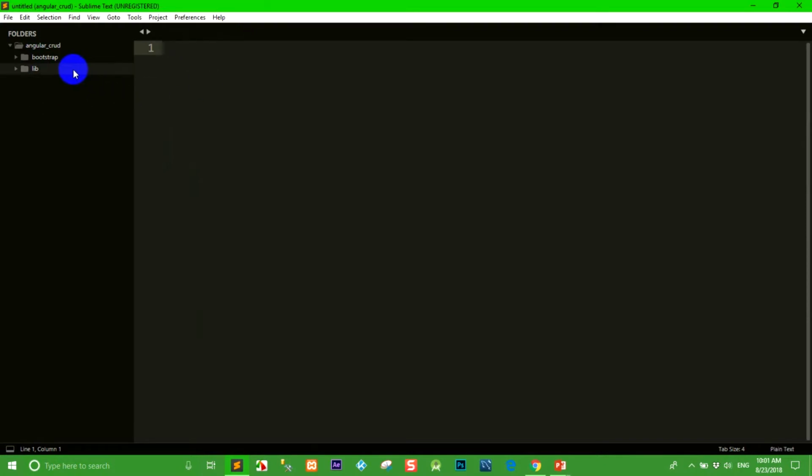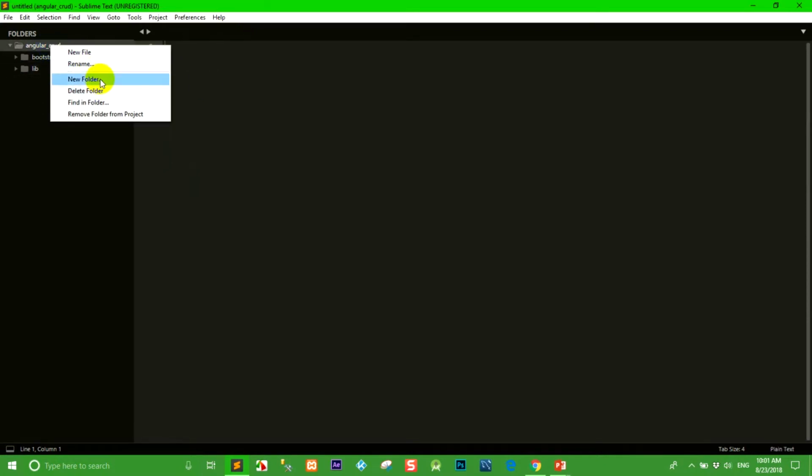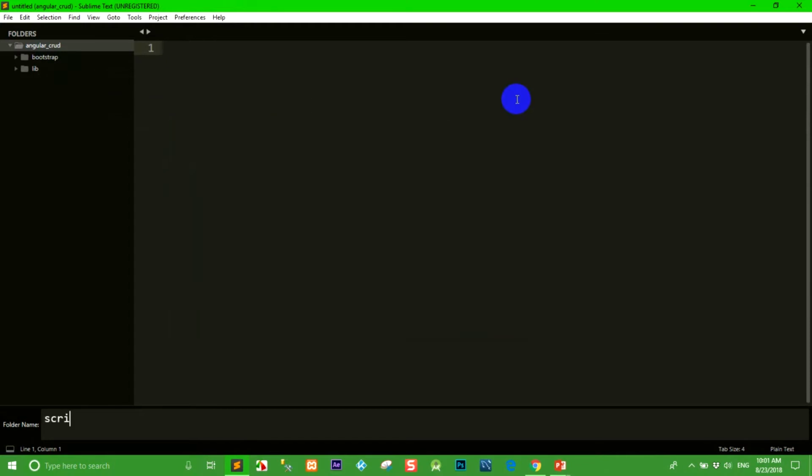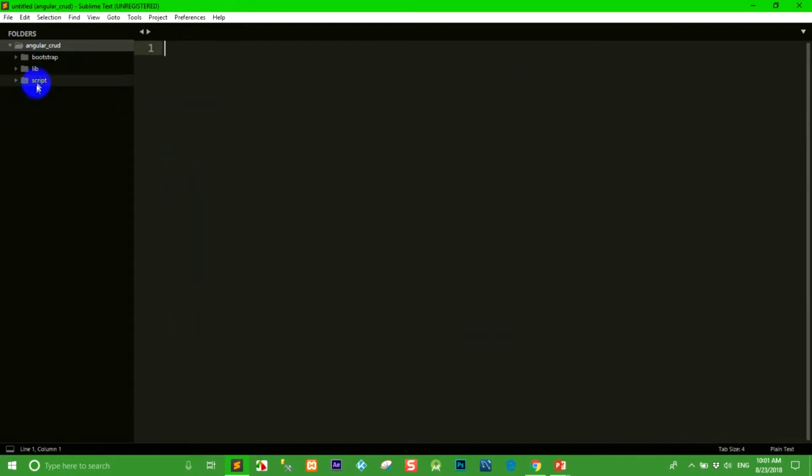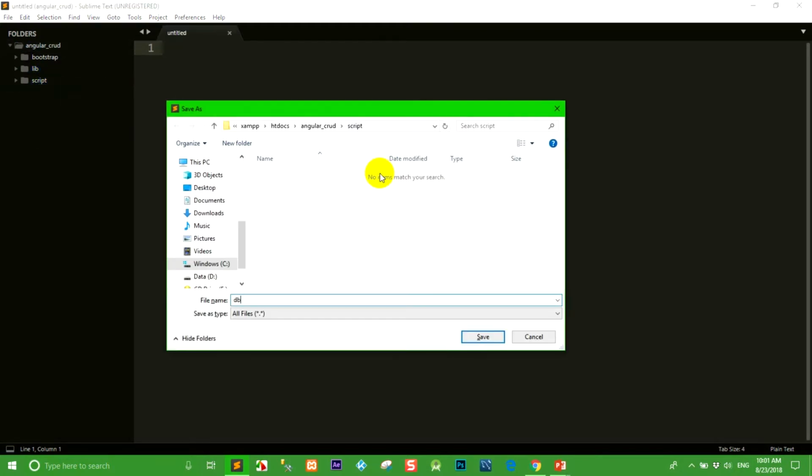When we have created the library, we create the script folder where we store the PHP files. Right now we create the file database connection dot php.